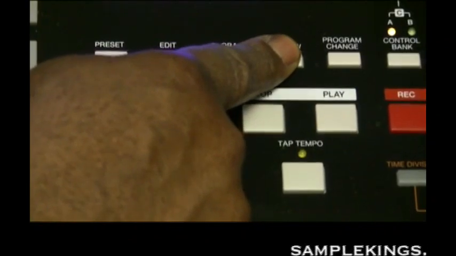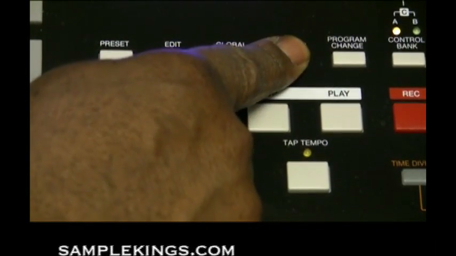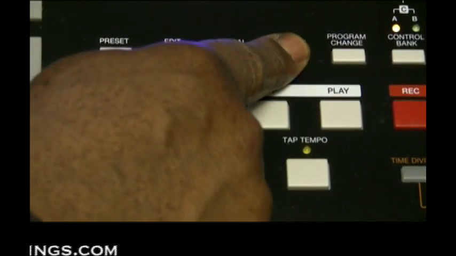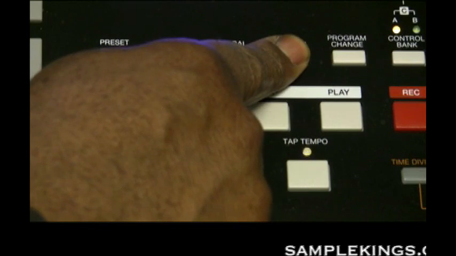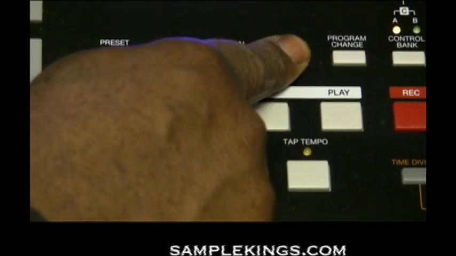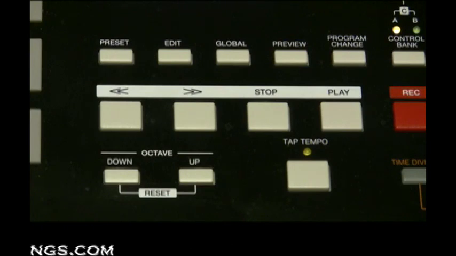Now here we have our preview button. It's a great button to have. And it's really cool. It should be on more instruments. This preview button allows you to see what value you have set by the controller, with a slider or a knob. And what this allows you to do, it gives you precise control over that parameter and helps you avoid erroneous controller data being sent.